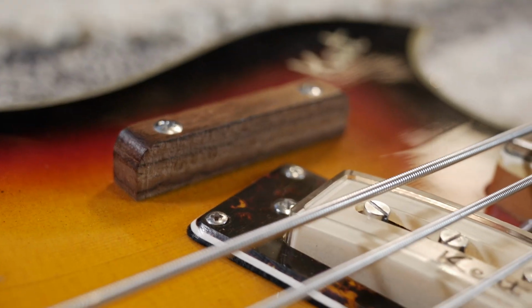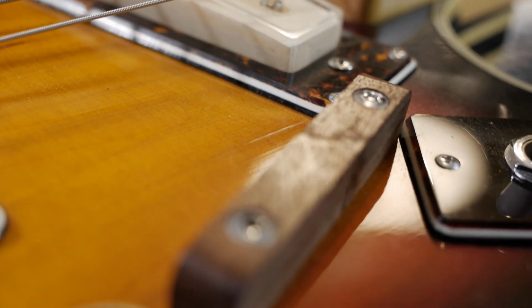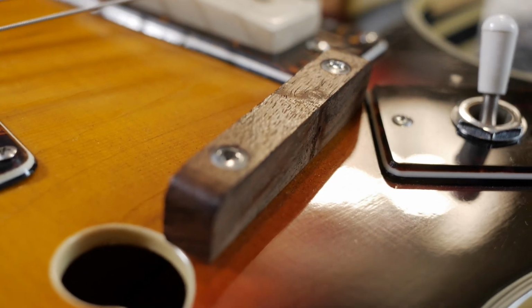And of course, something we've been seeing a lot of, as always, we've got rosewood tug bars, this time one for the thumb or one for the fingers. I personally don't get much use out of these, but they look cool as hell, and it seems to be sort of a lost art these days. There's not a whole lot else to say about it.